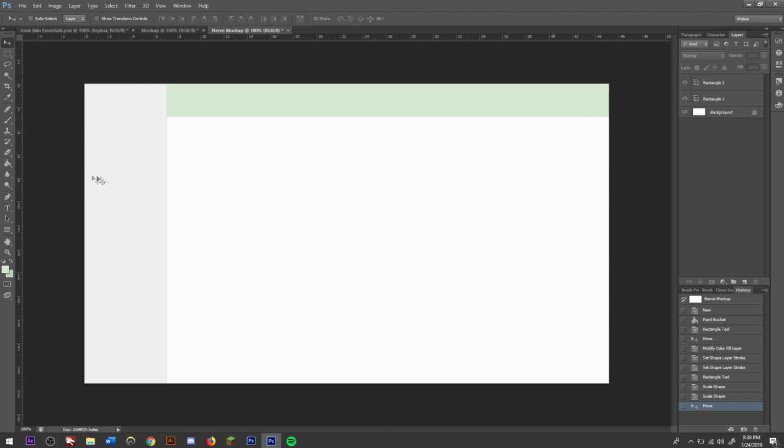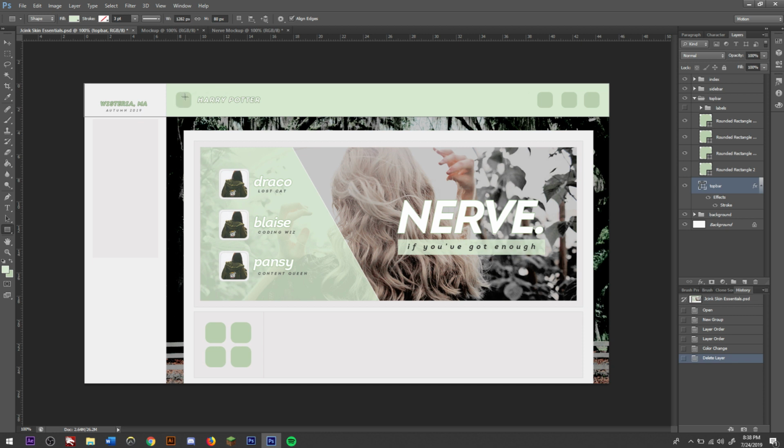For the sidebar, I like to make it exact just so I know and I can center elements inside of it. So for this top bar, I want to add these rounded square boxes so that I can add my icons in them. I know that I want the user profile in there. So when you click on the name right here, it'll take you to that person's profile.